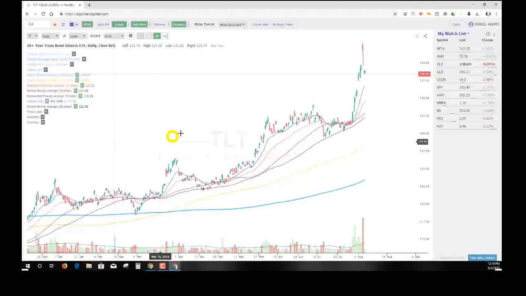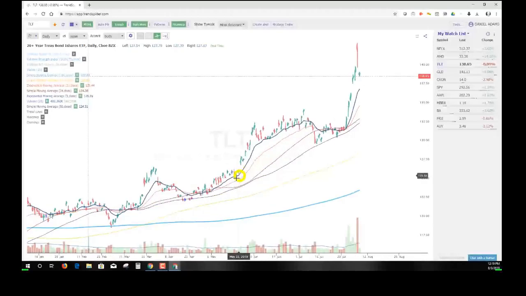With TLT, we're getting some blue raindrops here right at support, right at that 9 EMA support, which again, for me as a momentum trader, swing trader or day trader, doesn't matter. It's all about momentum to me. Getting these couple blue raindrops, having them close very close above the 9 EMA was a nice signal for me. So you got a really nice strong move up.